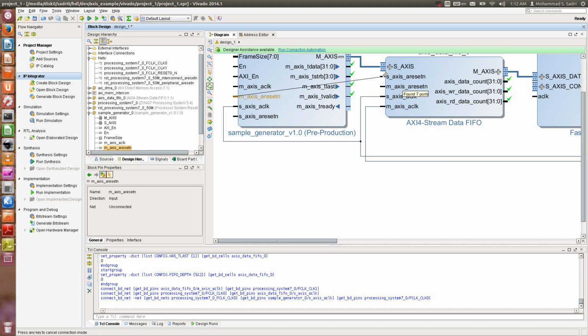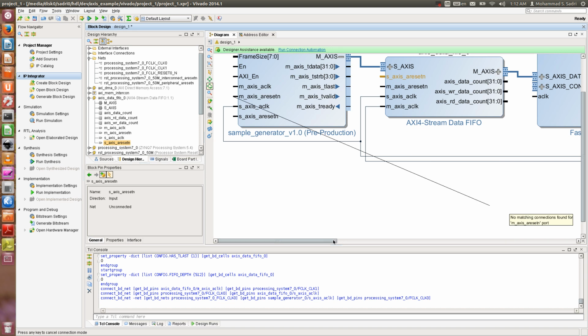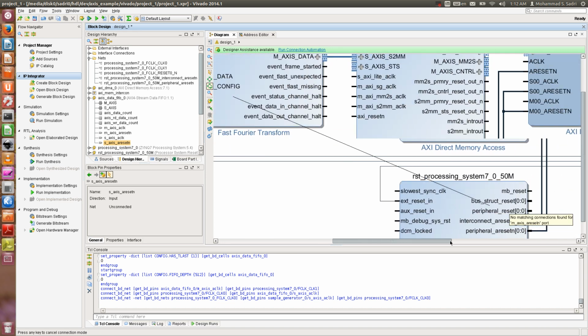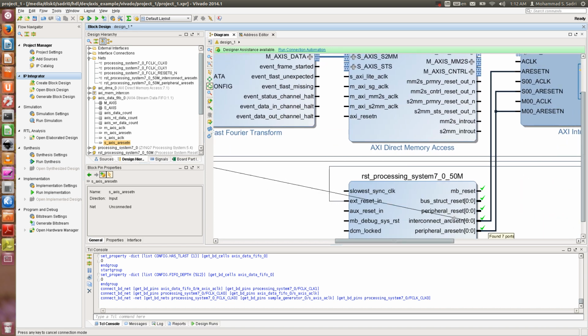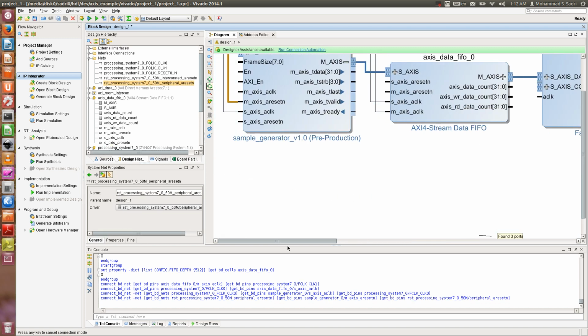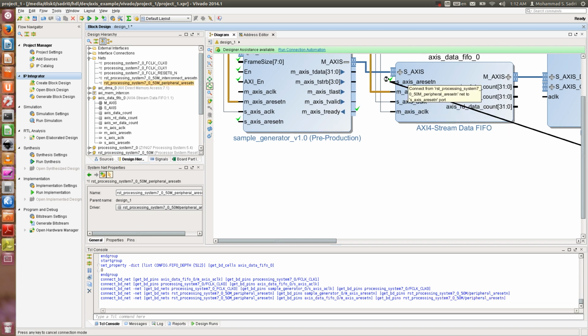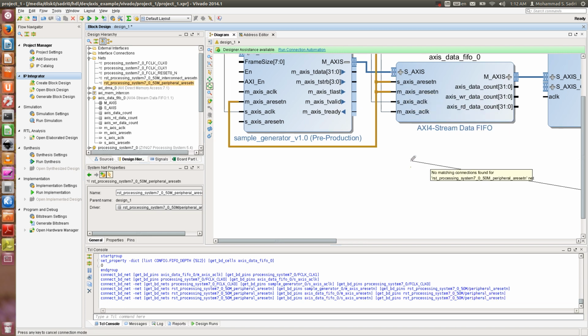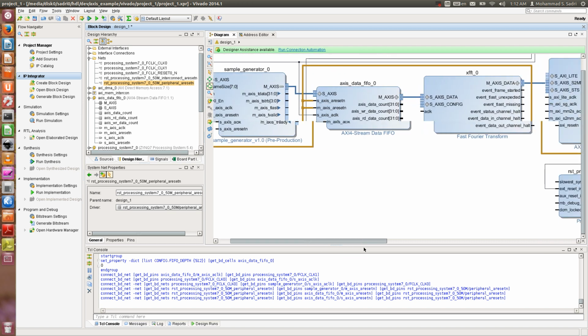I click here, and here, and every other reset that you want to connect, you can also just click and they will all be connected.